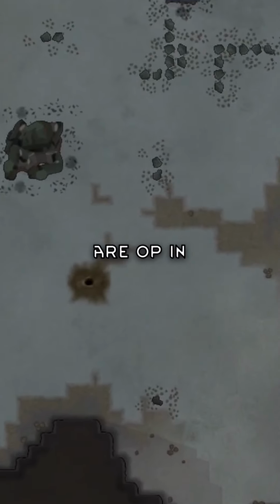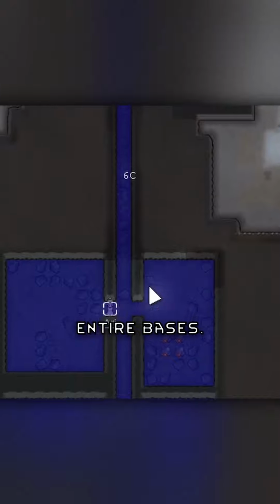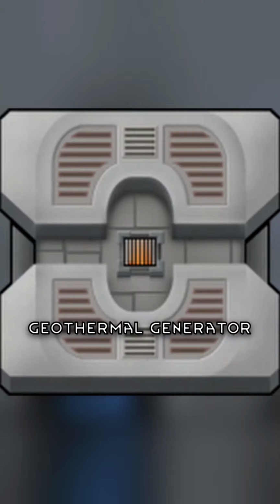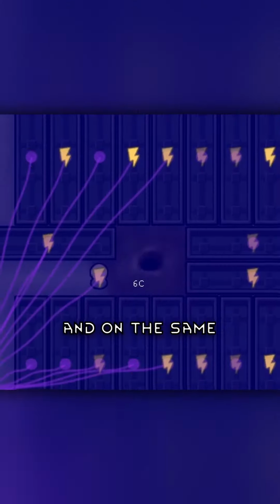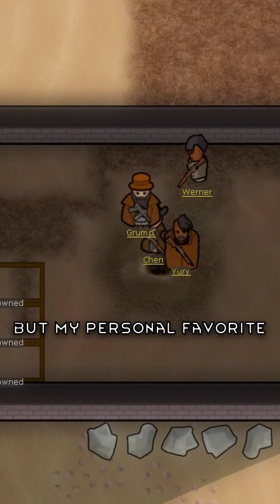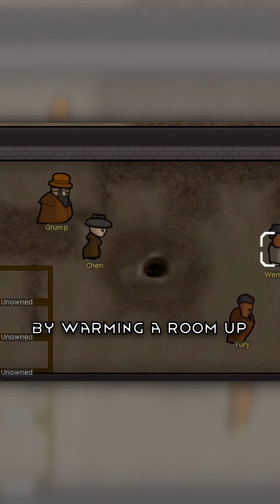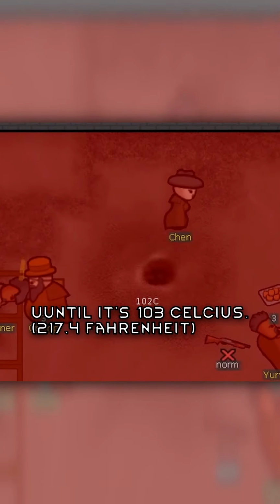Steam gazers are OP in RimWorld. If you land on an ice sheet, they can warm up entire bases and pop down a geothermal generator for power, and on the same ice sheet you can make separate growing areas. But my personal favorite is in the extreme desert to punish slaves by warming a room up until it's 103 Celsius.